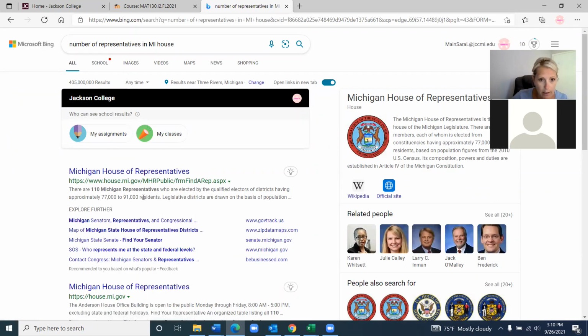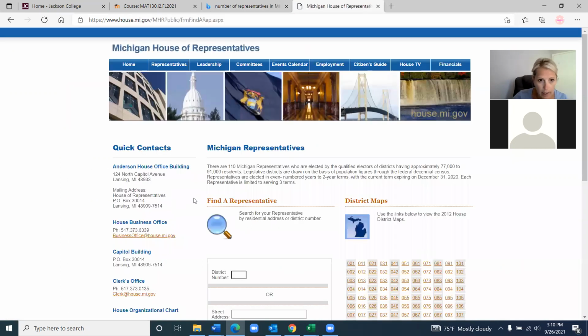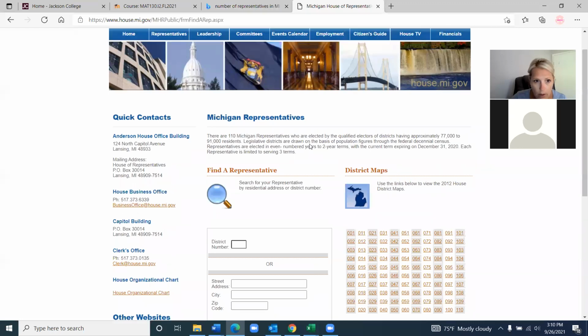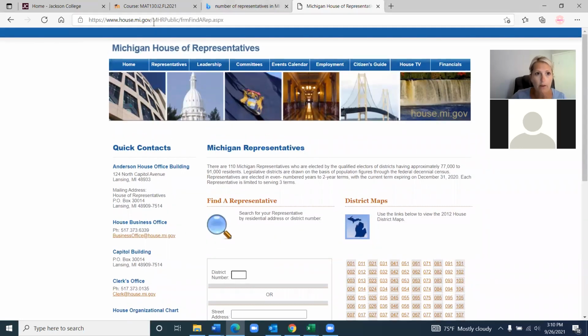So it says there's 110 Michigan representatives who are qualified electors of districts having approximately 77,000 and 91,000 residents. Okay, so here are the district maps. This was from 2012. So there are 110. So I need to do that for Rhode Island as well.